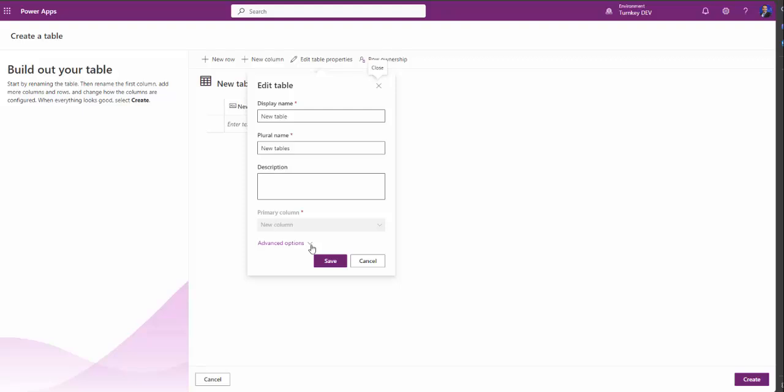But what I want to show you is the part of the advanced options. The schema name. What is the schema name? Well, this is the internal name of the table in the database. By default, the schema name is automatically created for us based on the display name of the table.